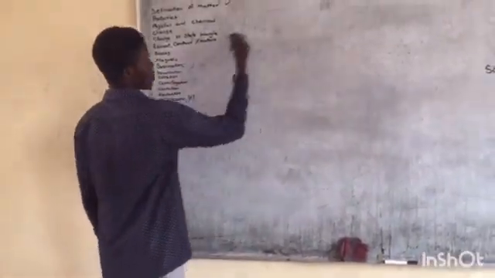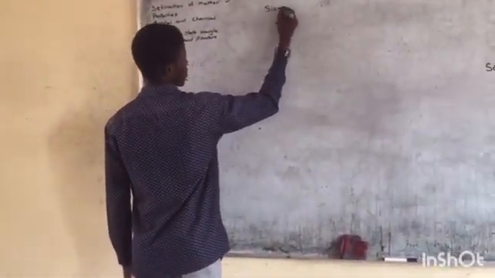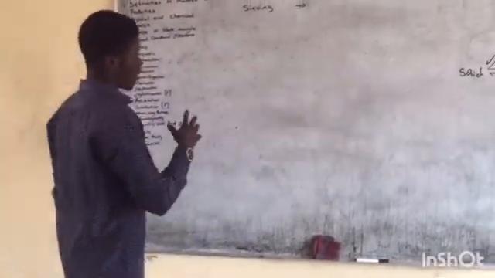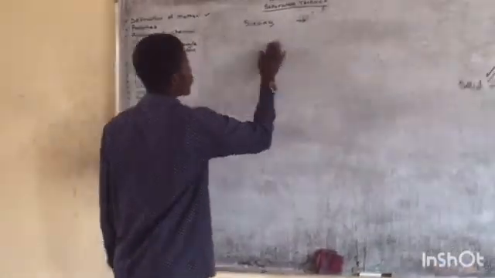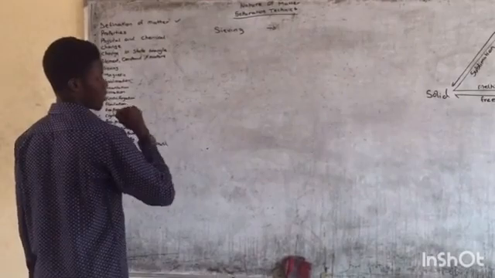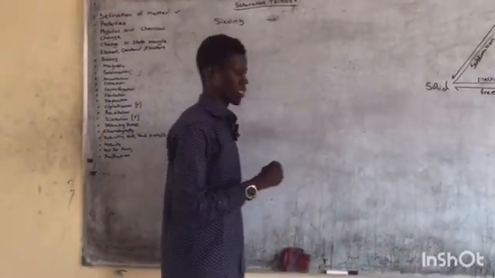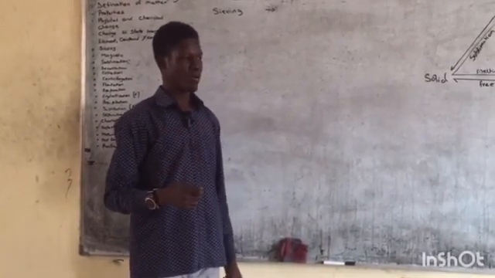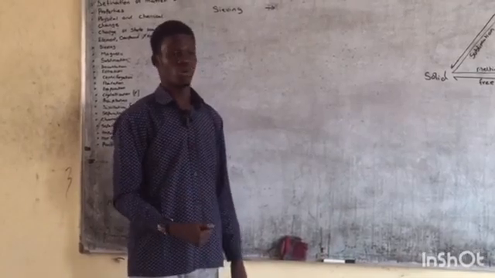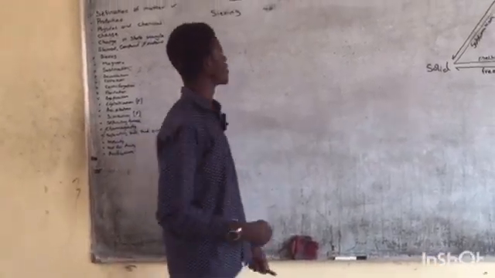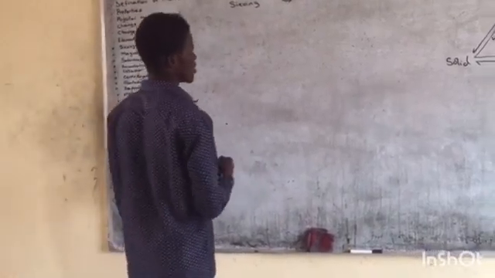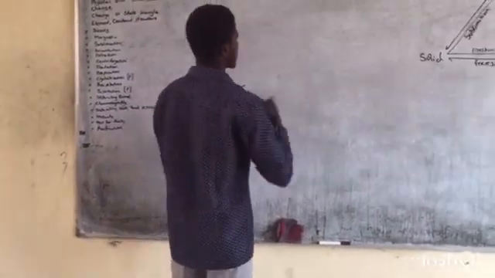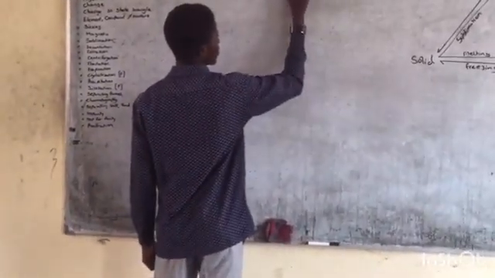Sieving is not something hard, but there are some things we consider when we use the sieving method. One thing I want you to understand is that both of them must be solid. You can't go and sieve the gari you already soaked. You're wasting your time. You sieve flour, a solid thing. Both of them are solid, but they must be of different size. This is very, very important.